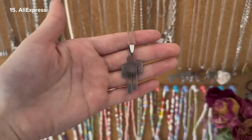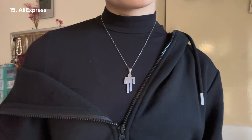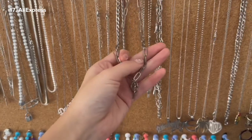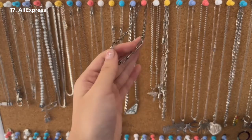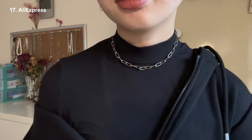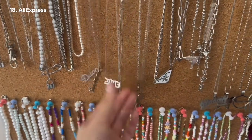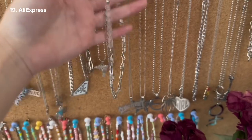This one is from AliExpress — it's just a Playboy bunny in a heart. This next one is Billie Eilish's logo but it's from AliExpress — it's a clip. This one is from AliExpress as well; it's obviously fake but it says Prada. This one I'm pretty sure is from AliExpress too — it came on a longer chain and I had to shorten it, but it's good for layering. It just gives texture. This is a little oxidized — it's not the same silver as the others but it's actually one of my favorites.